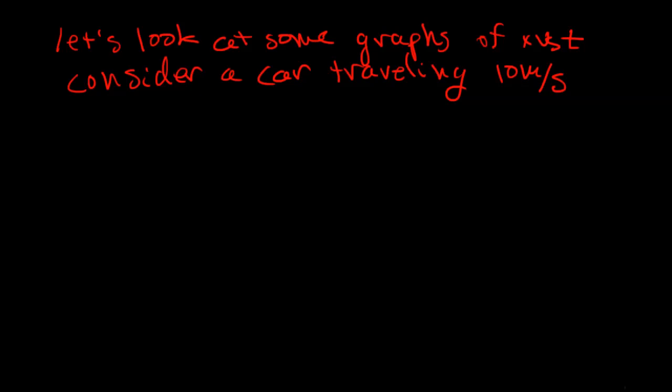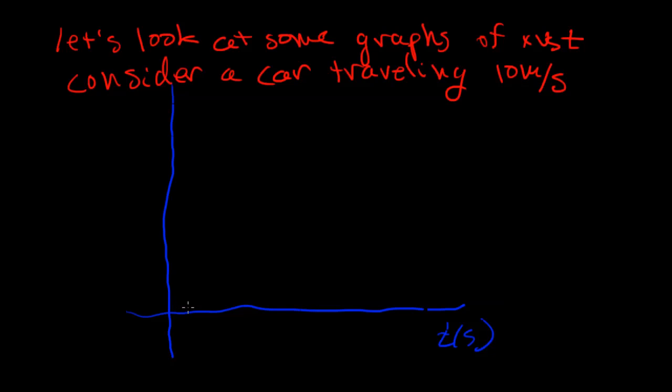So to further illuminate velocity and position and time, let's look at some graphs of position versus time, x versus t graphs. We'll start by just considering a simple example of a car traveling at a constant 10 meters per second. Let me pick a different color here, and let's draw a little graph. Here's my position axis, and here's my time axis. The time is in seconds: 1, 2, 3, 4, and 5. And over here I'll have my position: 10 meters, 20 meters, 30 meters, and 40 meters. And this is our x in meters.